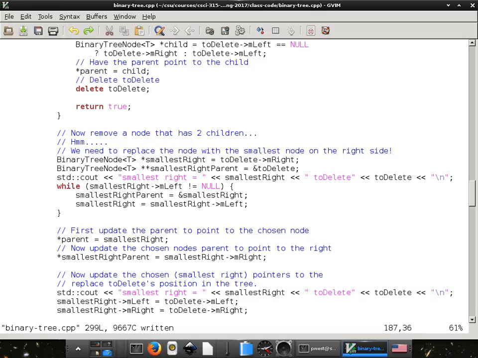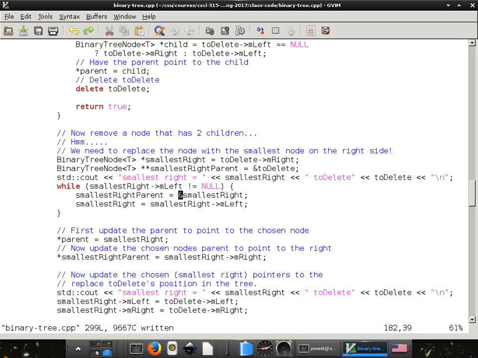Oh, is it this guy? Because if the parent, no, it shouldn't be that. It has to be inside the row, doesn't it? Not necessarily. We might be having some fun pointer problems. That would be possible. But it's not changing smallest right though. The pointers used to be other ones aren't changing smallest right.